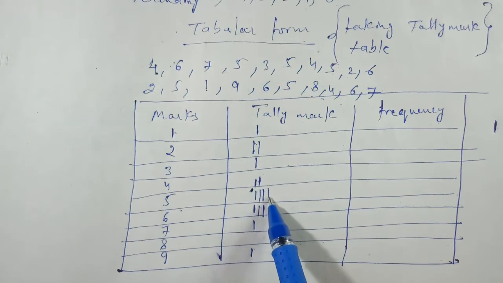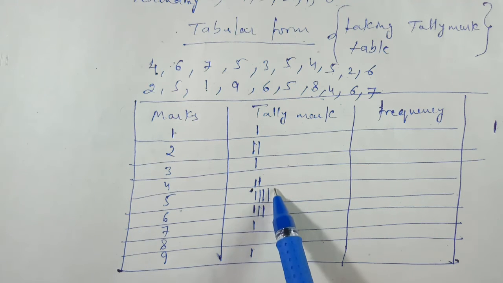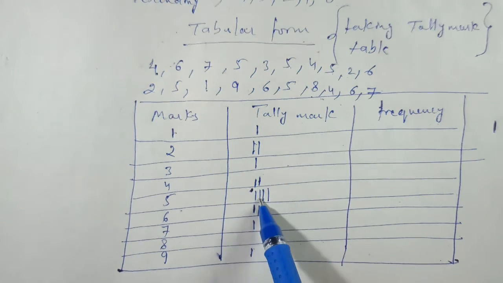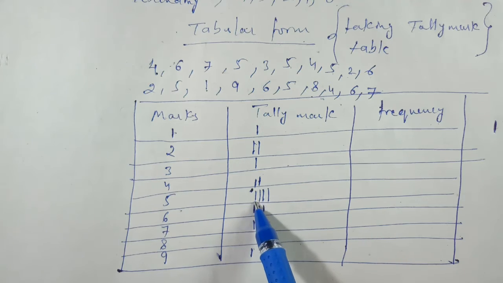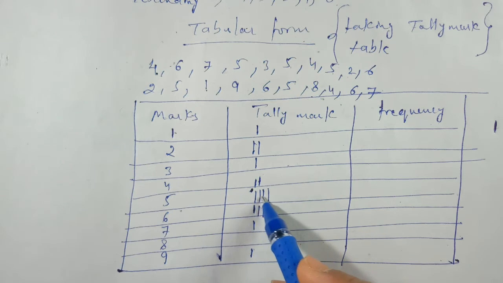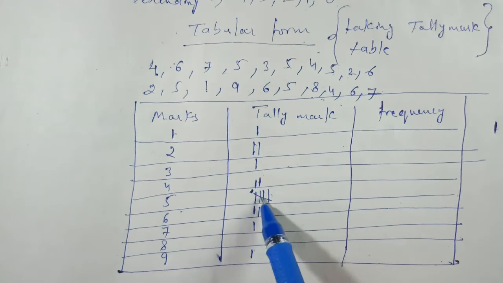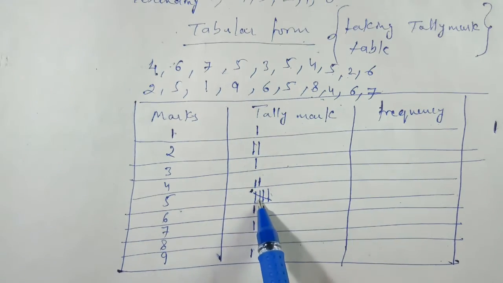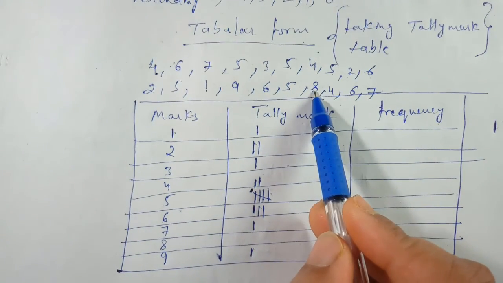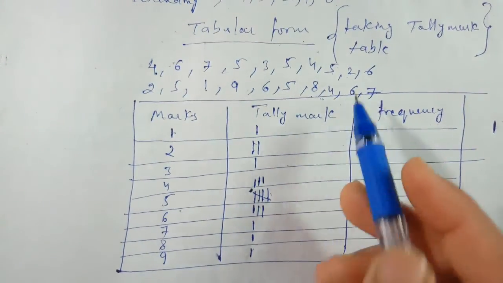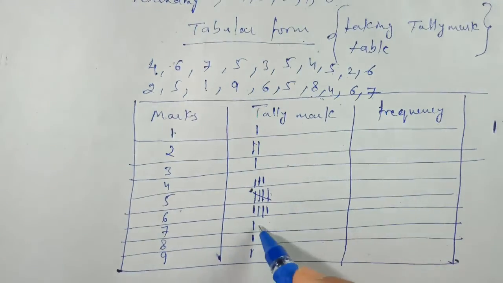Now 4 standing lines are already there, so the fifth line we have to draw. We must note this point: in tally marks we make a bunch of 5 numbers. We draw 4 standing lines and 1 cut for the fifth line. It means there is a group of 5. So how many times do we have 5? 5 times. Then 8, 1 time. 4, 3 times. 6, 1 more time. And 9, 1 time.